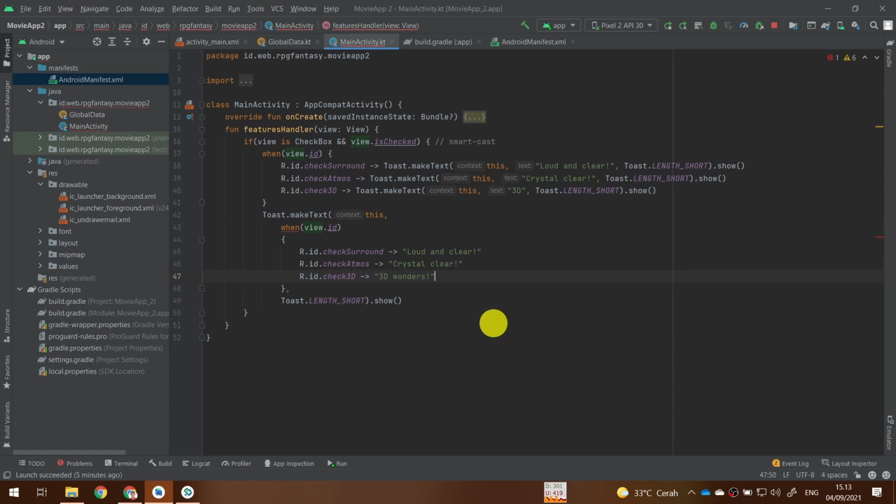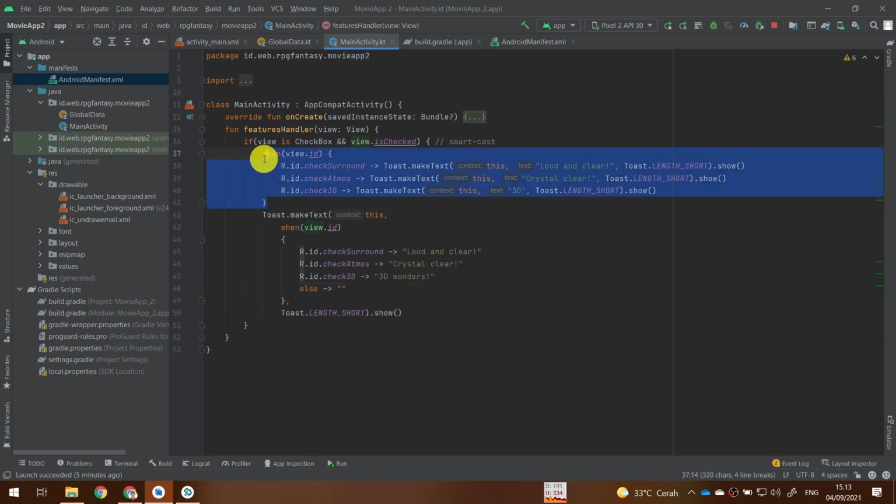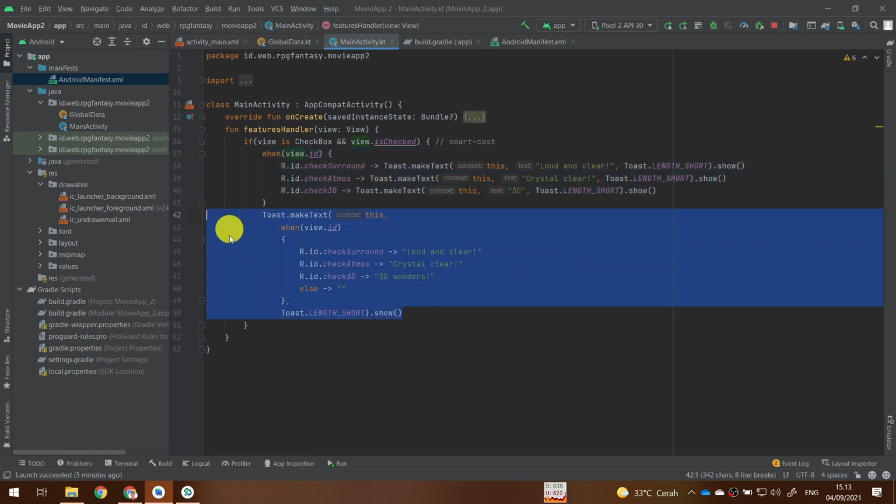But remember, if you use when as an expression, you must include else. For else, I will display nothing. So this block can be simplified into this expression. Actually, this is only one expression. And it's up to you which one you want.